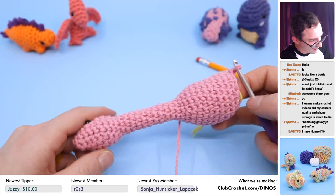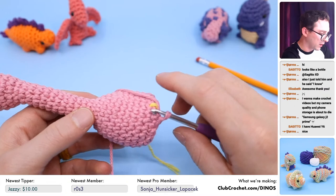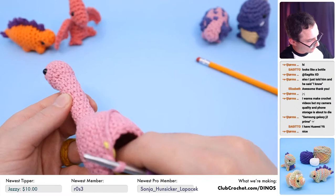Because now we're at 18 stitches, it'll just be cleaner. But we did 3 rounds there. Okay, so now we're at 18 stitches around. We're going to decrease down 3 times evenly.